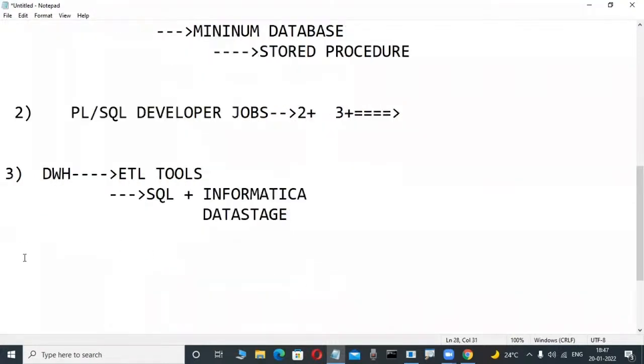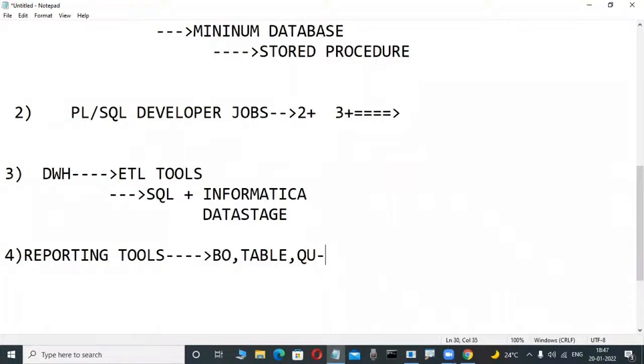Again, there are business analysts. That is a reporting programmer. They are learning reporting tools only, and an easy way they are getting jobs. There are so many reporting tools worldwide. In Oracle related, there is BOS, OBI. Nowadays these type of tools are there: Tableau, QlikView. Now they are getting jobs, and minimum basic SQL knowledge is required. Those persons also are learning these courses.